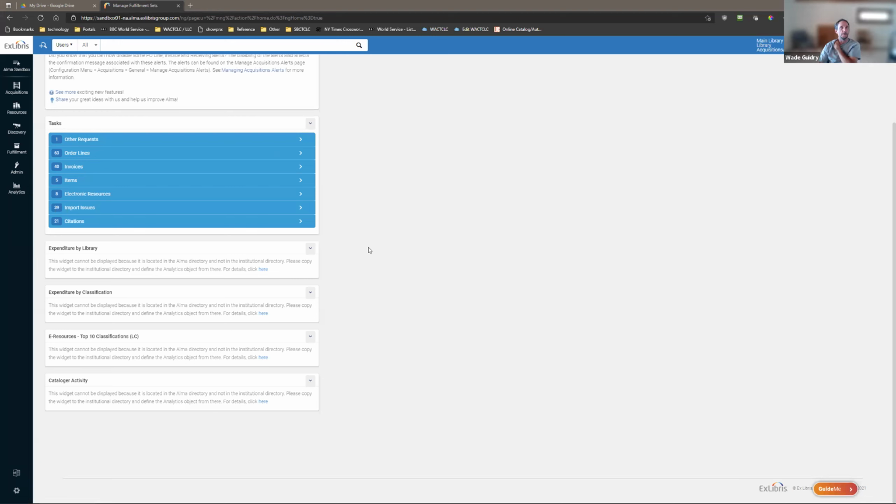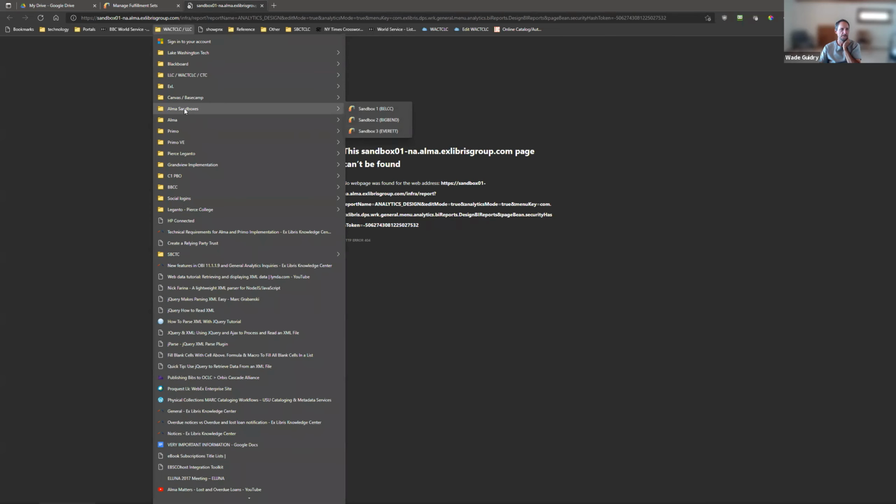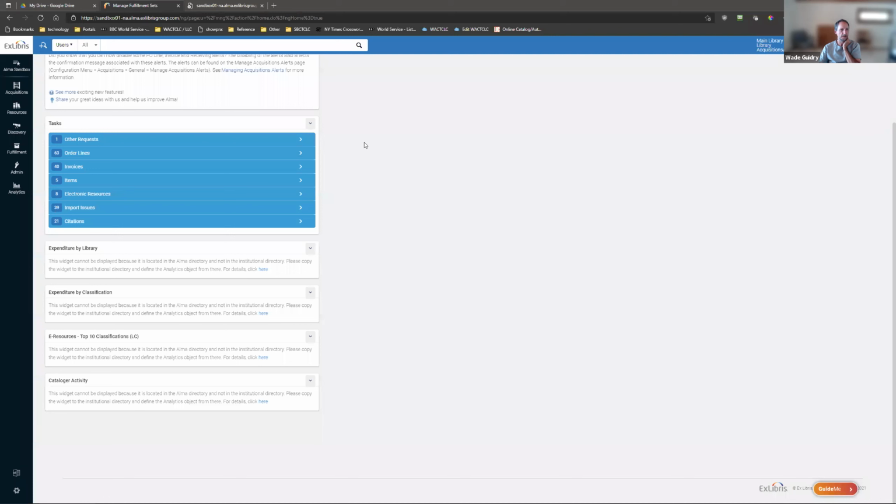Another way that you could think about it is to first go in and use analytics to look at what the universe of data you have looks like. We don't have analytics in the sandbox, and I don't want to pull up fine and fee info in anybody's production environment, but you could go into analytics and create a list of all of your fines and fees, just to see how much and at what amounts those exist. If you only have a few that are over $10, then you could look at those separately. But it might be worth considering what the data is before making a decision on that.